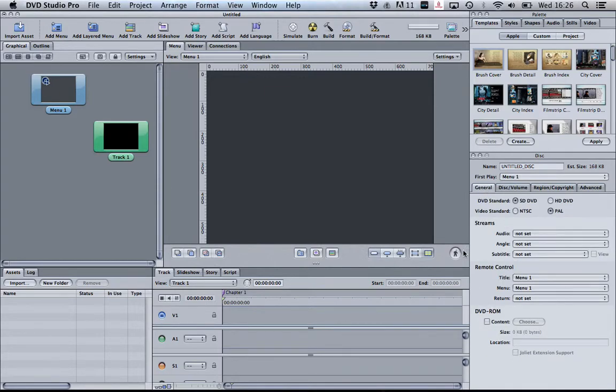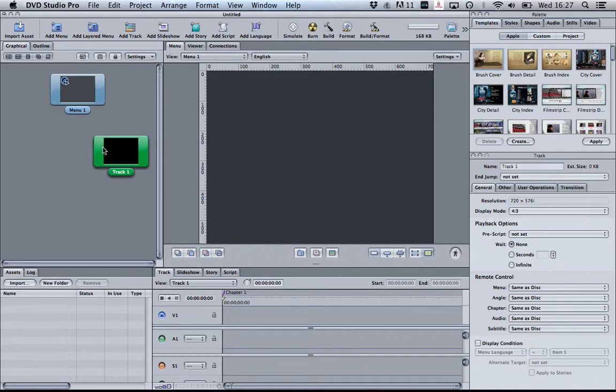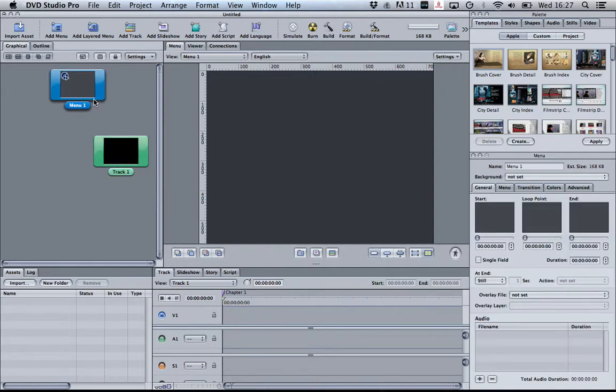Okay, so that's the general layout. If we now have a think about how we actually import assets, and then we'll go through a quick demonstration of how to use those assets to create a basic menu. What you should then be able to do is take that and practice it, and maybe create something a bit more advanced too. But it is all about planning. The more you understand what it is you want to do, the easier this process becomes. It can be quite complicated if you're trying to do it off the top of your head.